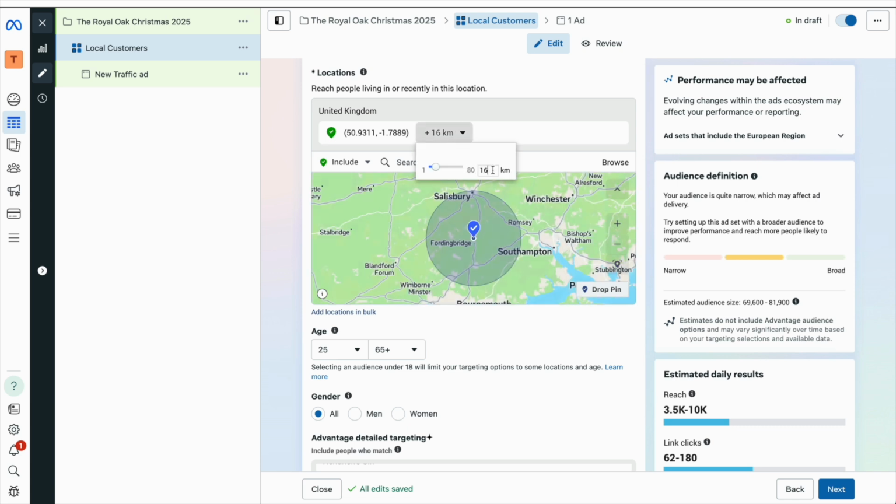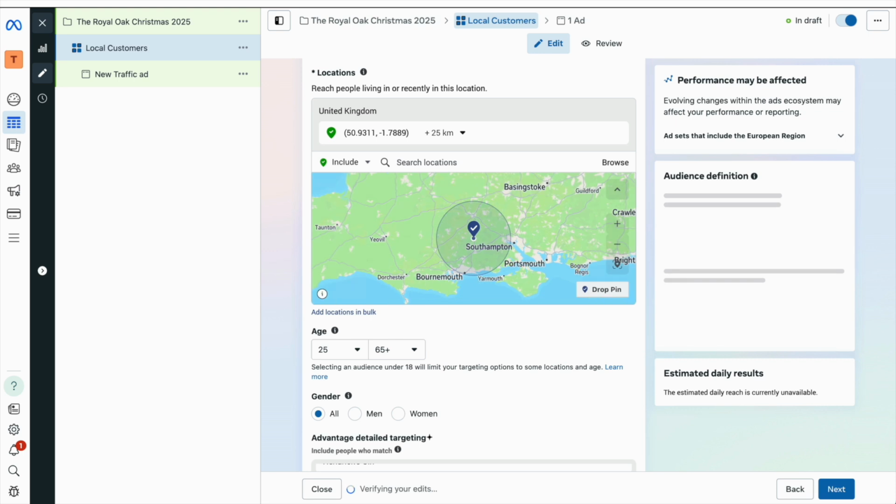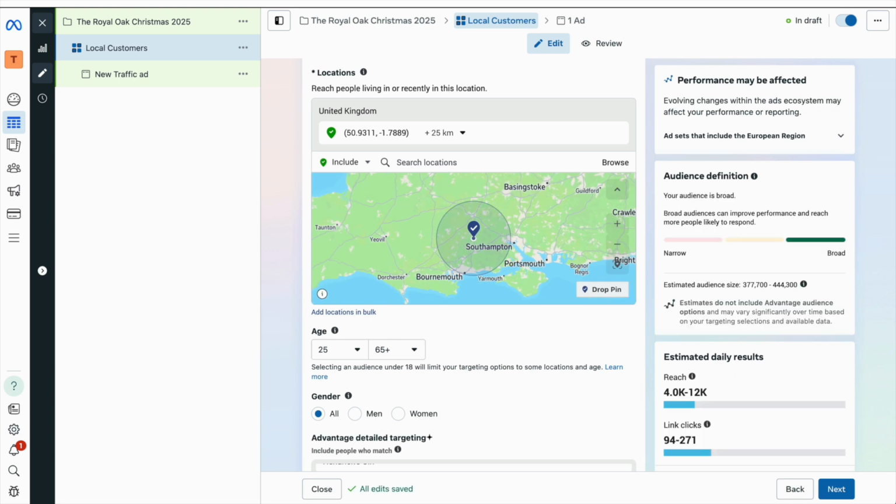If you do want that audience to be bigger, another way of increasing that size is increasing the radius of your pin, or you could simply begin to add more interests into your interest targeting. Next to the audience size estimations, you can also see estimated daily results just underneath. That's telling me how many people I'm likely to hit each day and how many link clicks Meta recommends that I would be getting for my budget targeting that audience.